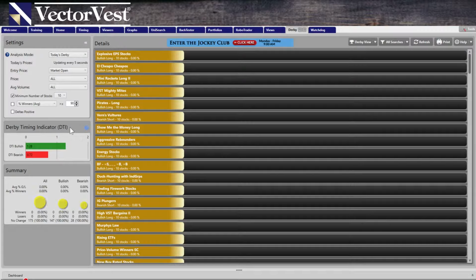A couple of other things that we can do. As we look at the searches, maybe we want to find the searches that have at least 9 out of the 10 stocks making money. How about Delta's positive? That's a percentage change. And what I'm looking for is, from a percentage change, which searches are making money over the last 5 minutes, 10 minutes, 15 minutes, 20 minutes, to give me a better feel of how strong that search is throughout the trading day. The stronger the trading search, the better the chances are you're finding quality stocks to get into.